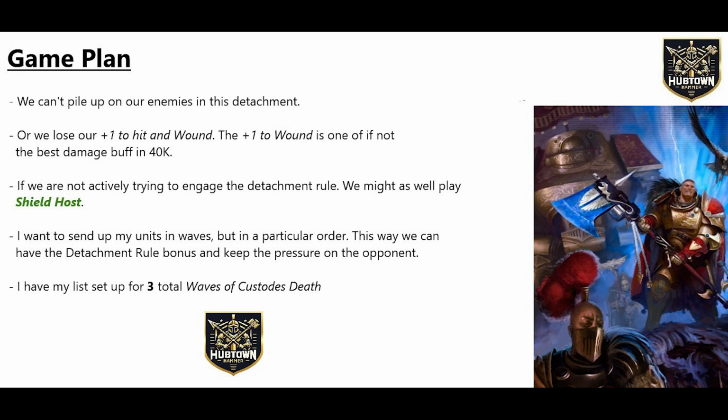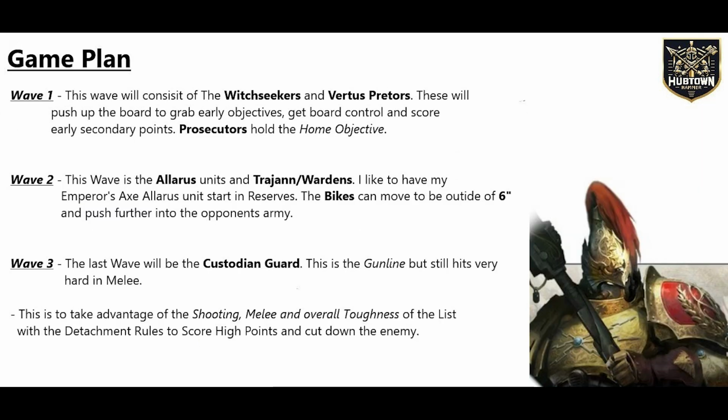I want to send my units up in waves, but in a particular order. This way we can have that detachment rule bonus and keep the pressure up on the opponent as well. I have my list set up for 3 total waves of Custodes death. Wave 1 will consist of the Witchseekers and Vertus Praetors.